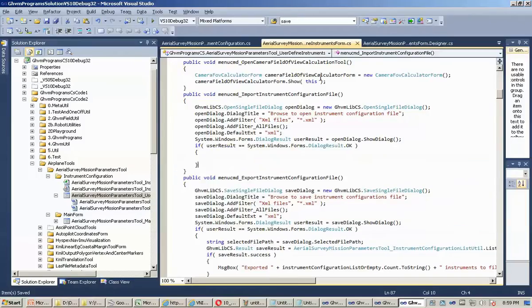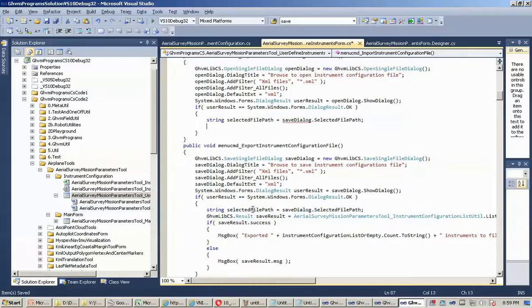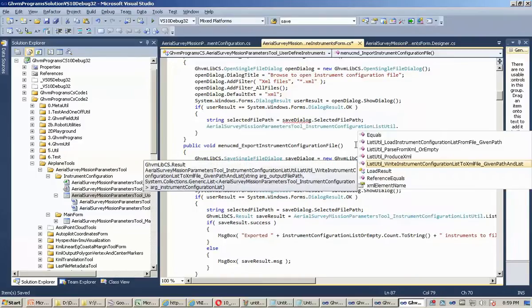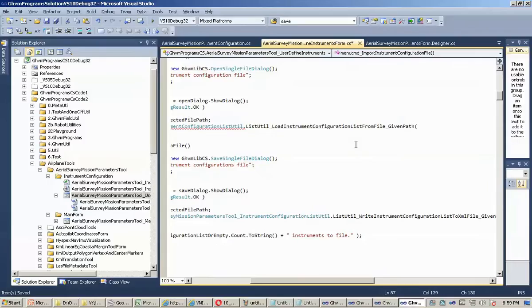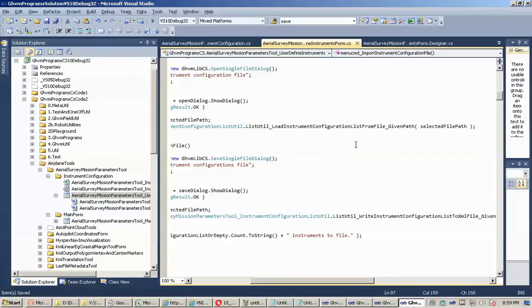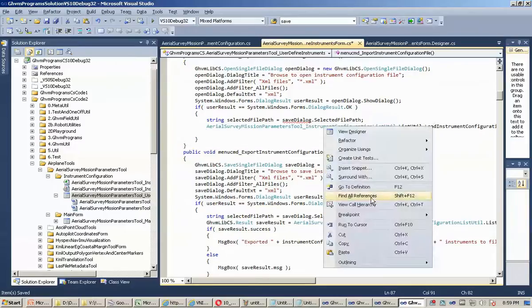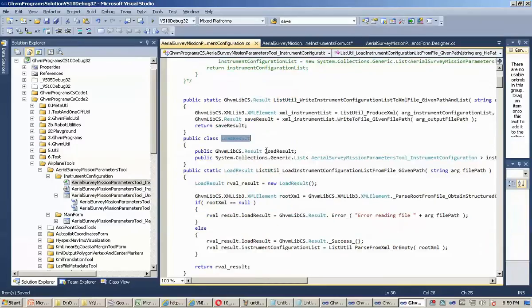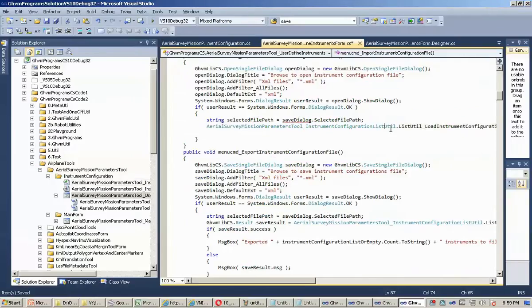Then we have another function to call, which is load from file. So we are importing. And that returns, could call it a small structure even though I made it a reference type, but I don't really care.